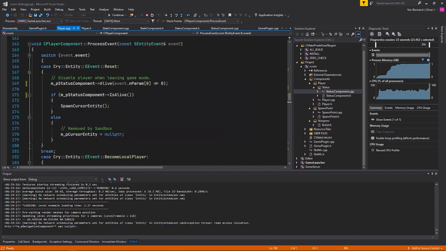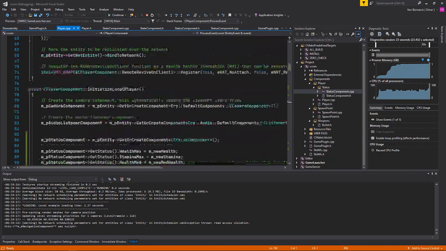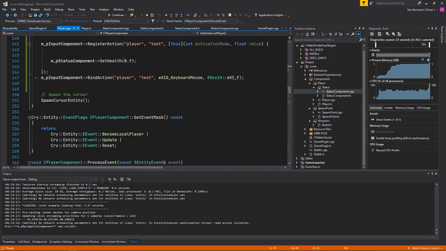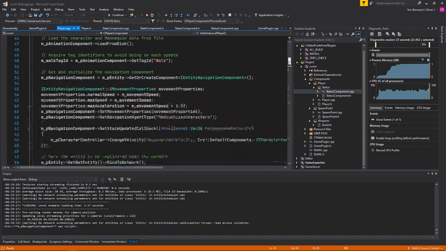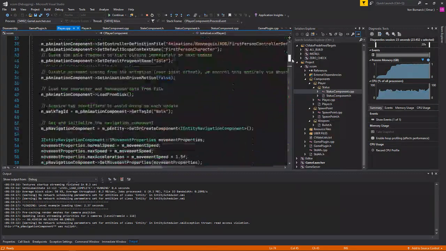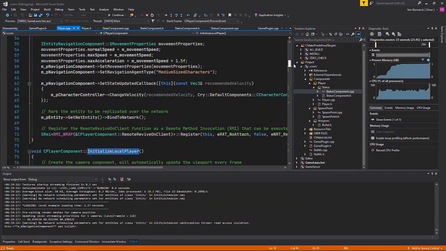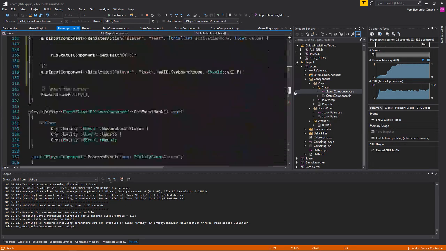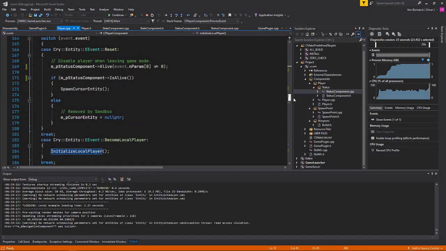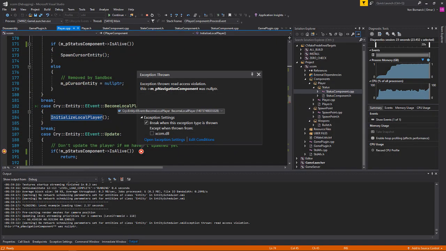This issue comes up because initialize local player did not get called. If we double click on this, we can see where this gets called, and it doesn't get called until it becomes a local player.